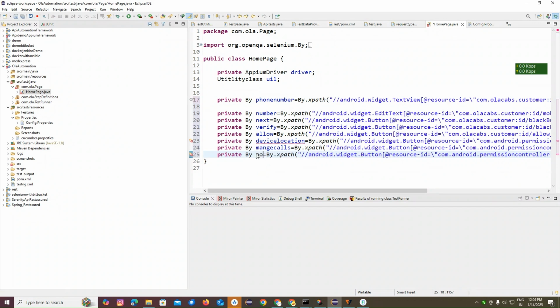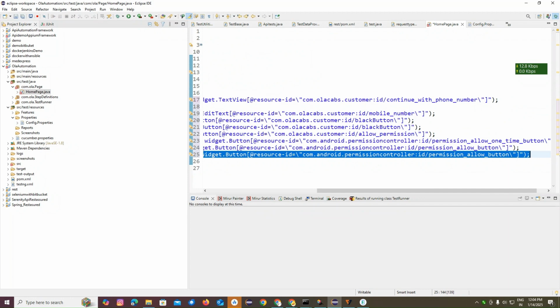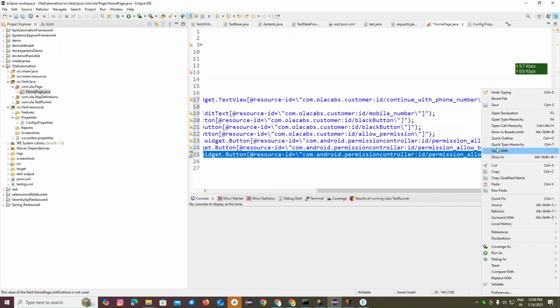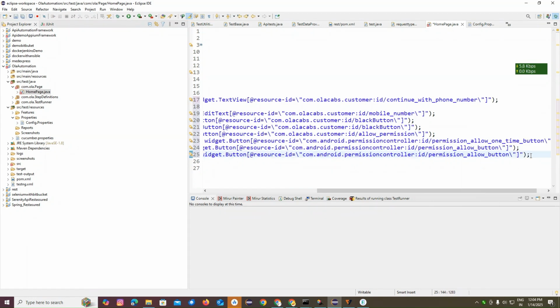and change it to notifications. Now we need to change locations.